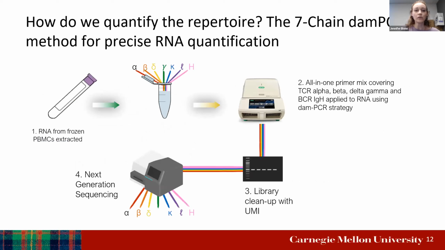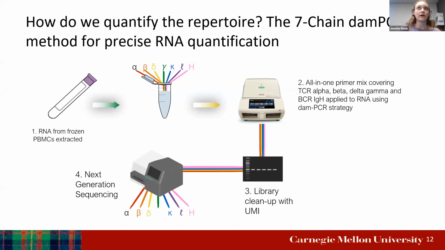So the question becomes, how do we quantify the adaptome? And this goes back to the next-gen sequencing and DAM-PCR methods that we talked about earlier. And this is something that Miranda has helped with and that iRepertoire has been really integral in helping us to elucidate. So we start with our frozen PBMCs, and we essentially are trying to extract the T cell and B cell receptors from our alpha beta chains from our T cells, our gamma deltas from our T cells, and then our heavy, light, and kappa chains from our B cells.